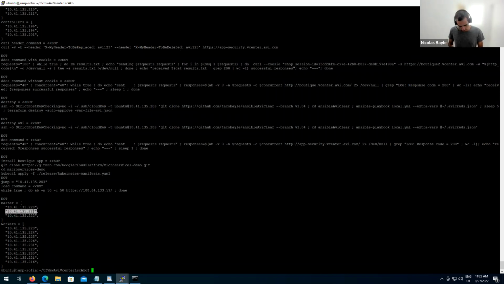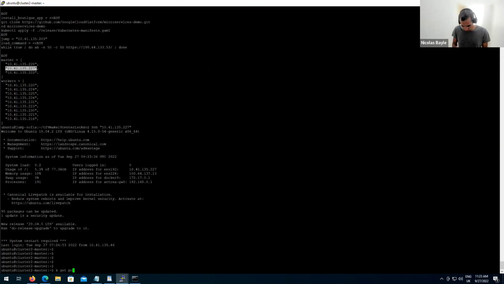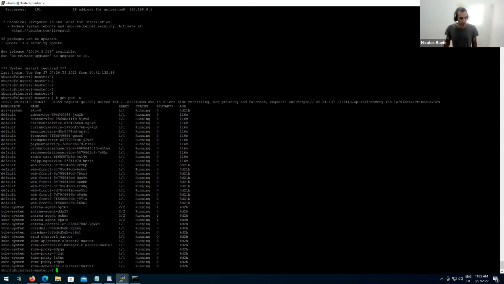If I connect to this master node here, and if I show you all the pods that I have inside this Kubernetes cluster, I have created this wonderful Google Boutique application, right? So you see all the components.